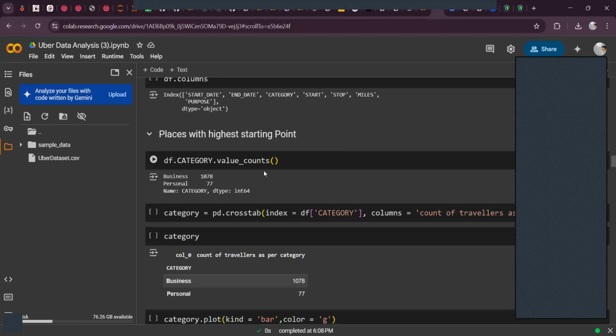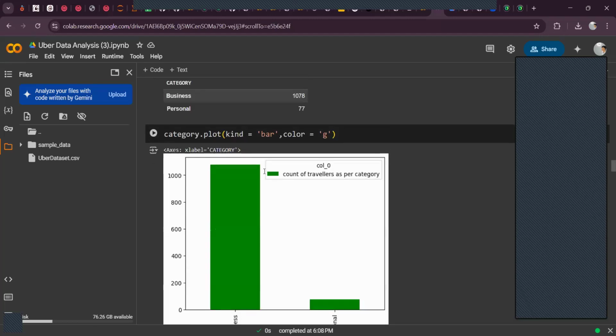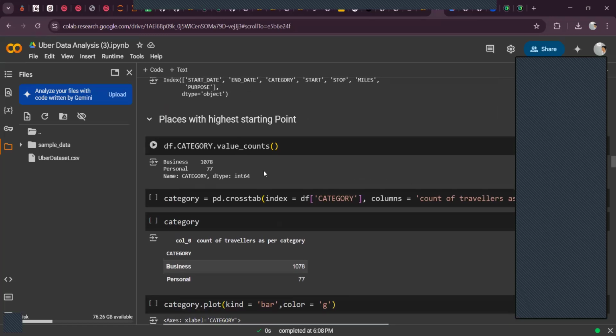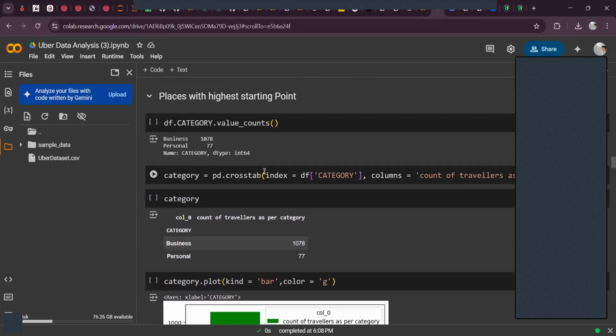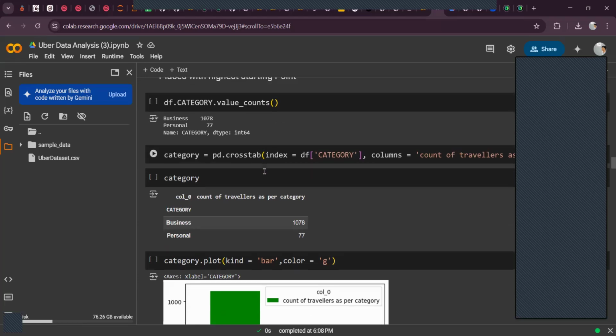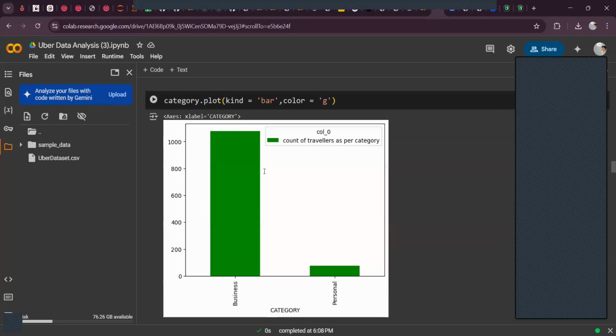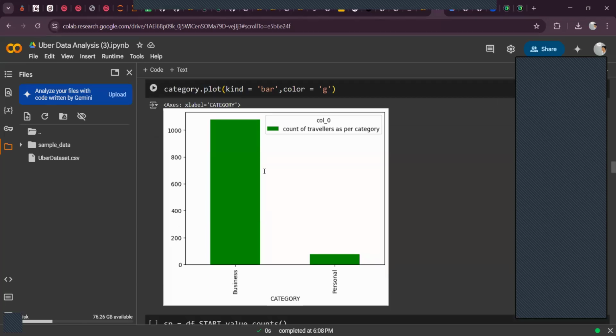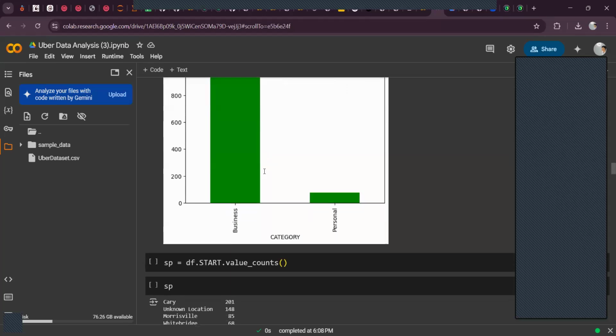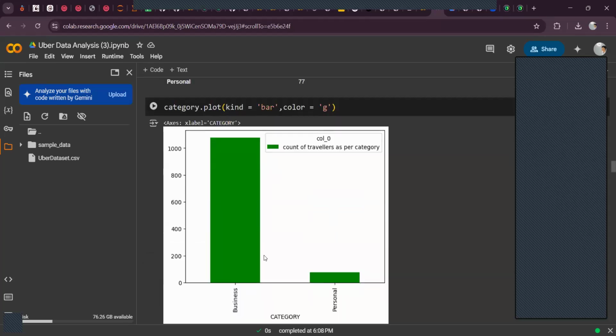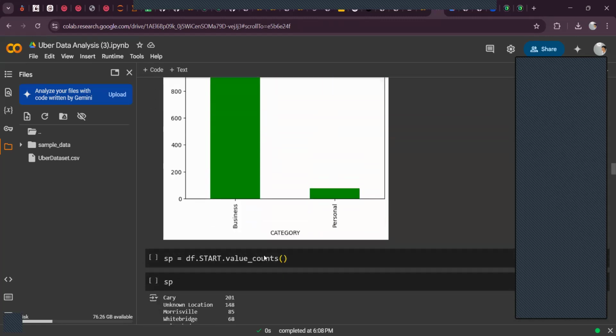Guys, are you getting it? This will be the data analysis. Then in the visualization part, we are plotting bar graphs, visualizing the stuff into graphs.